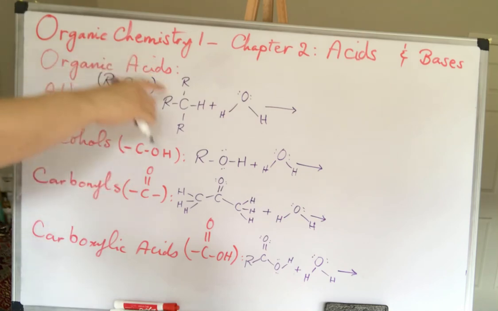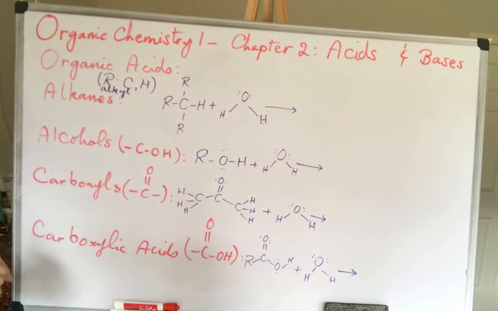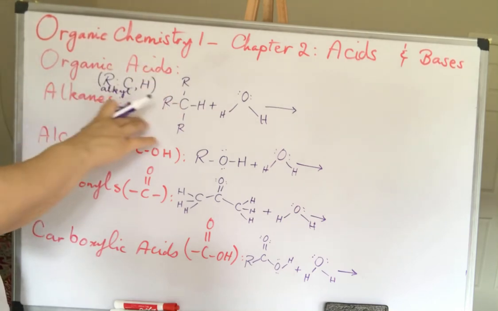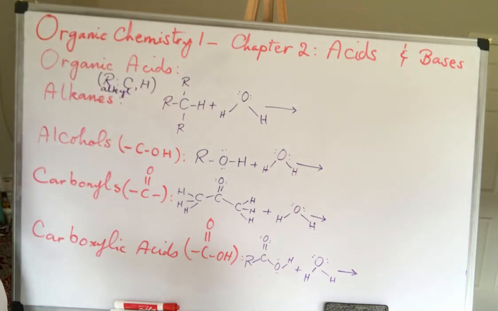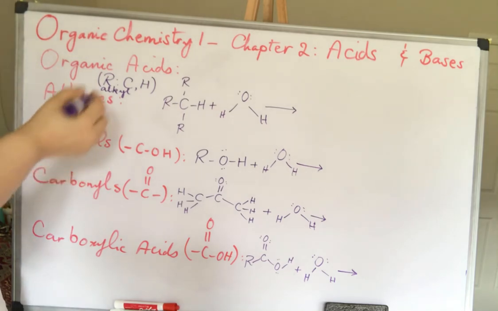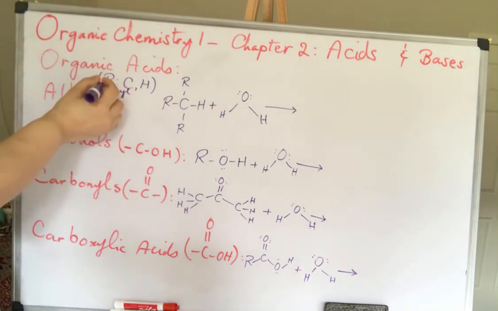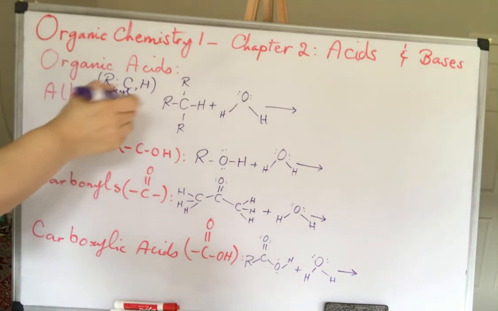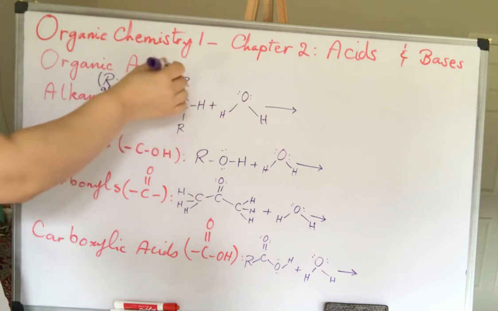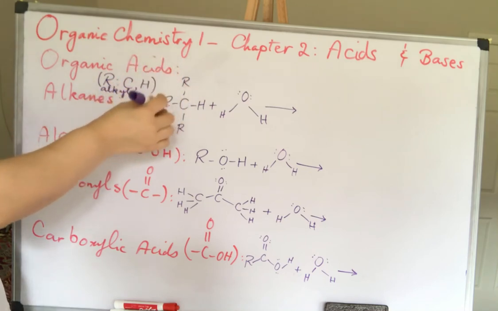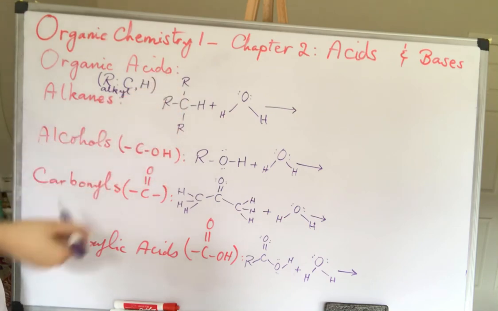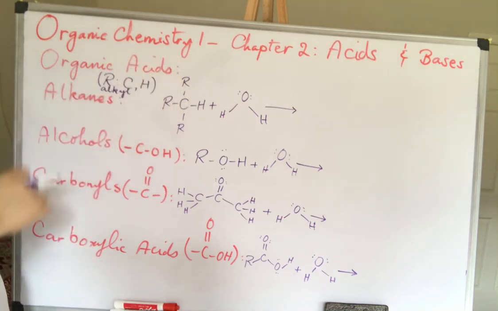So, in these types of compounds, let's talk about alkanes. We just have single bonds between carbon and hydrogens. And I'm sure you remember from general chemistry that any combination of carbon and hydrogen is called the alkyl group. So instead of creating a compound with a specific number of carbons and hydrogens, let's just imagine they can be any combination of carbon and hydrogen, so we call them alkyl group.